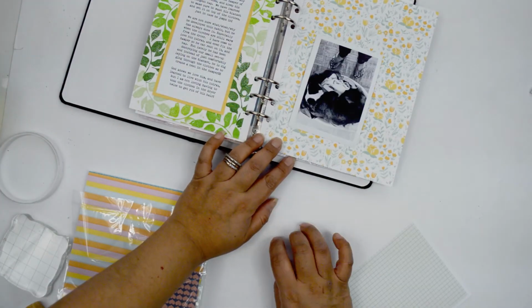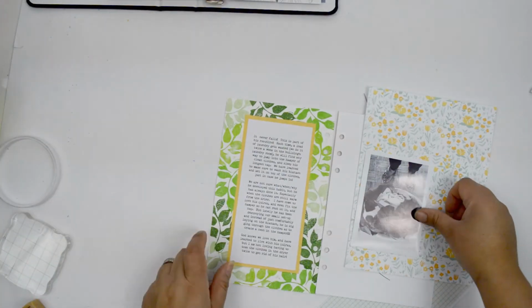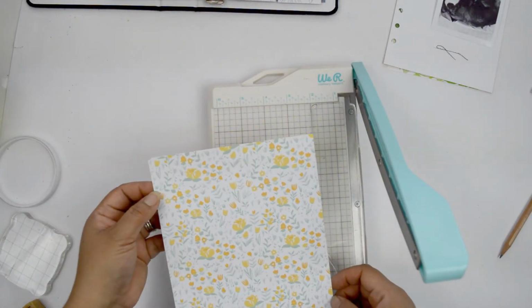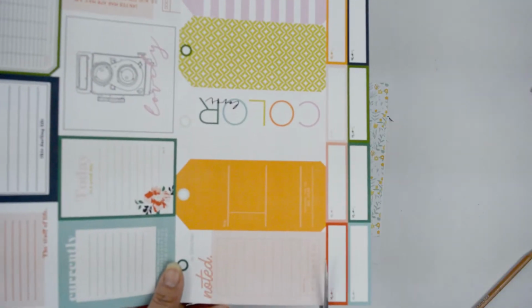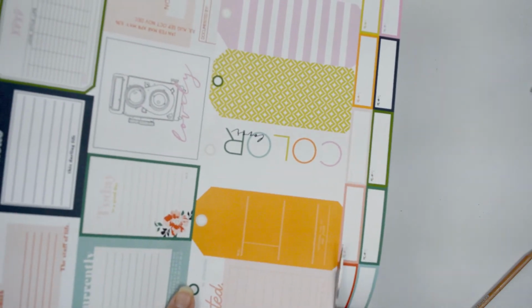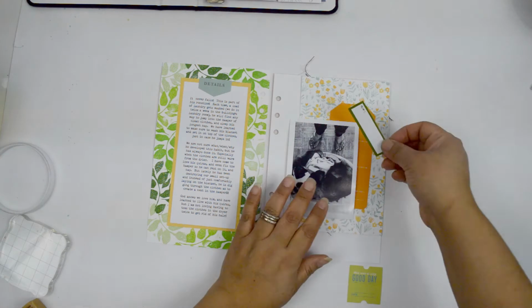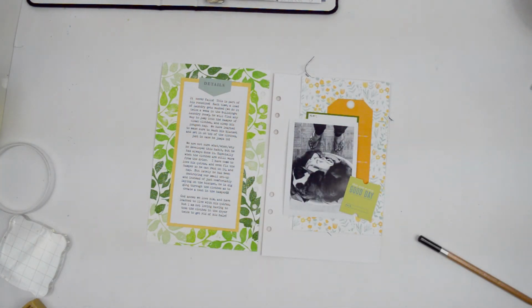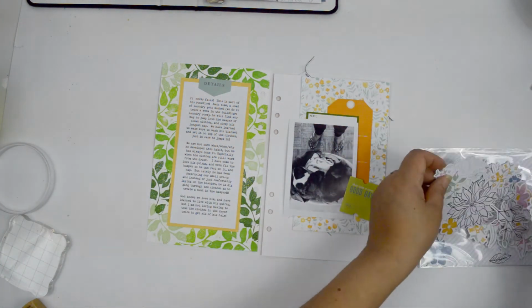Now I'm gonna take care of the other side of my layout, and one of the things that I'm gonna use first of all is the B side of a previous layout. So I wanted to bring something that had the yellow and green tone, and I found this paper in the Life Crafted kit, has some florals, a lot of leaves, so I'm gonna take advantage of that. But I don't wanna fill the entire page because I think the left hand side has a lot of visual explosion in this case with all that green.